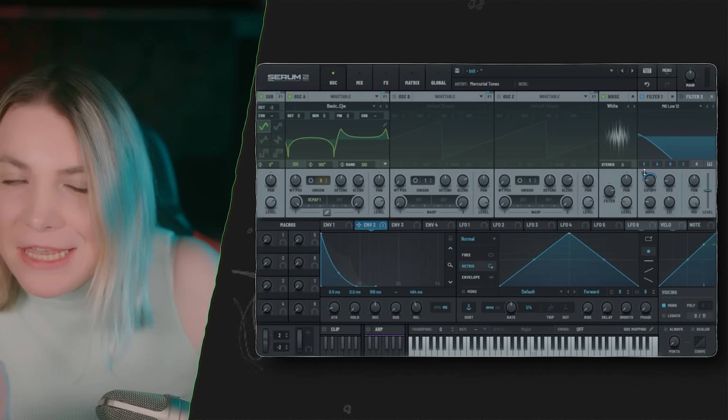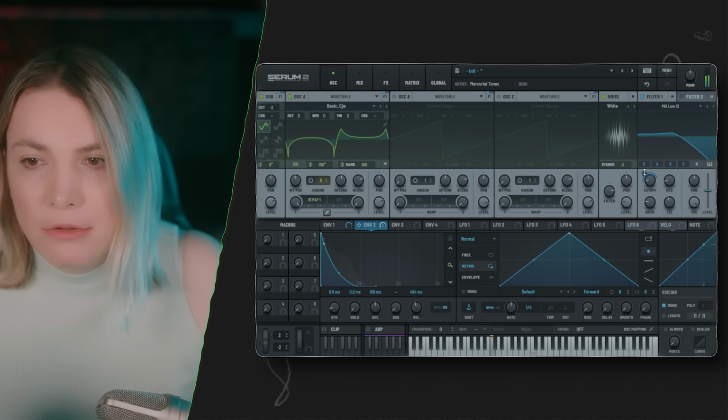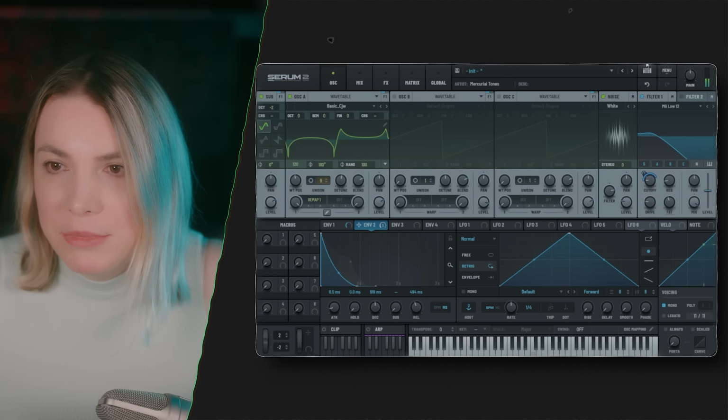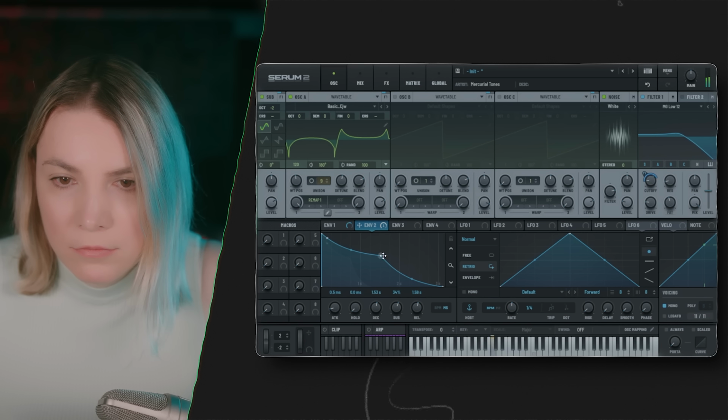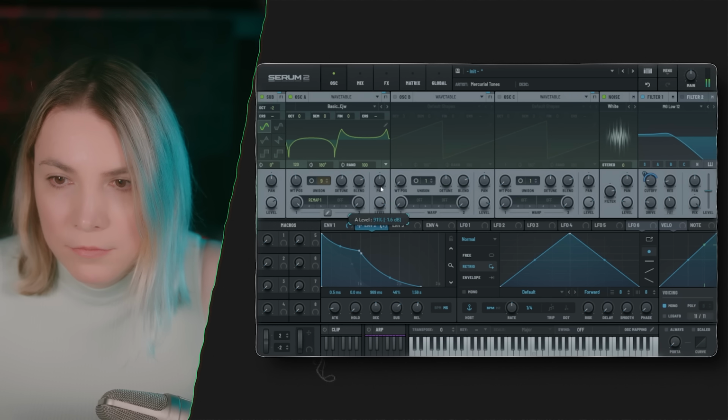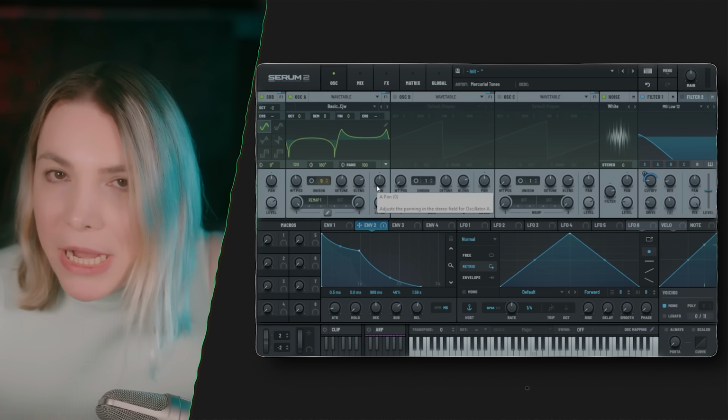We want this little weirdish, squarish, siney sound. Maybe even more. And I want this to really punch through.